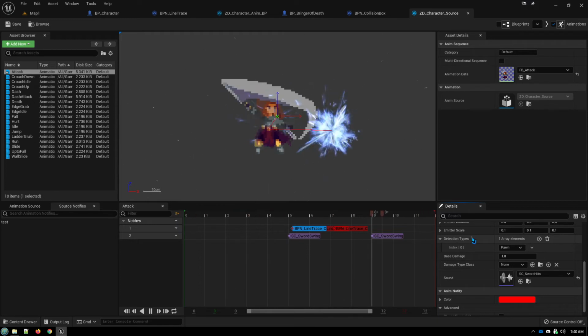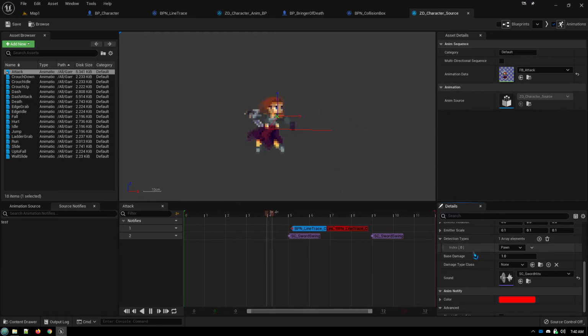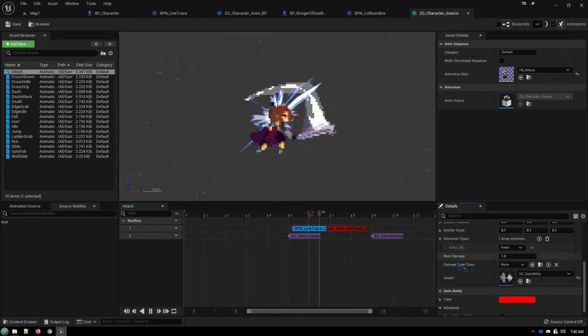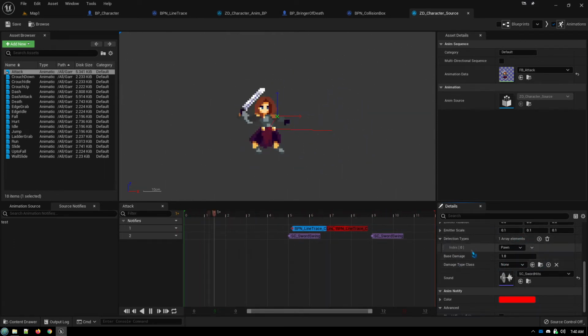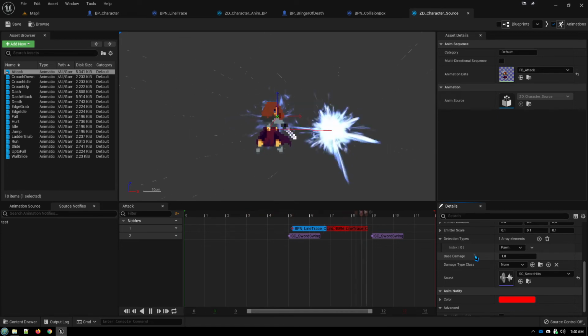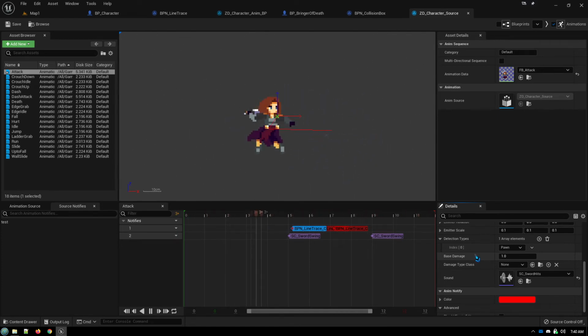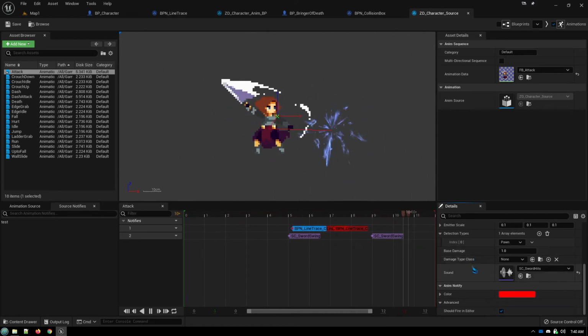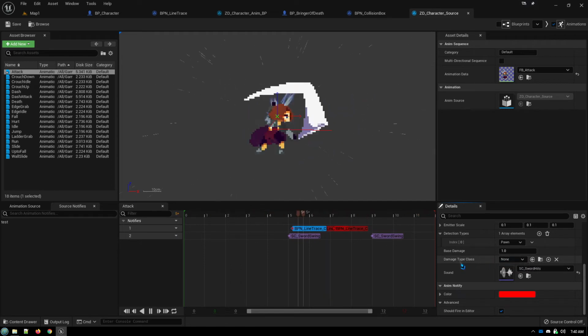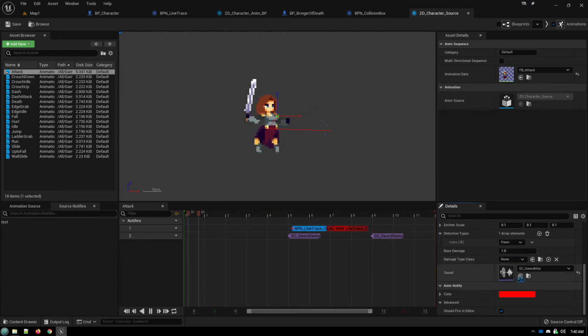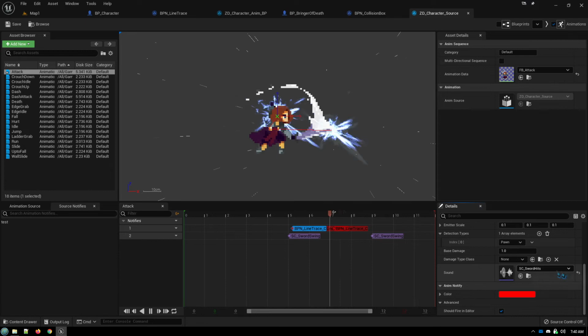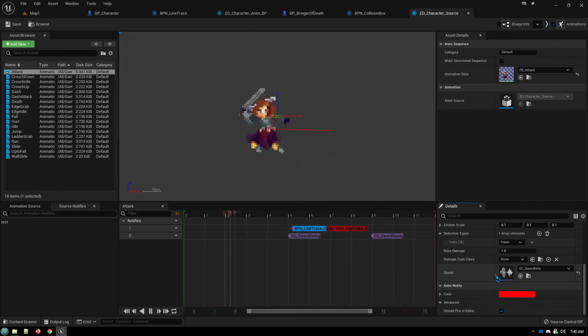Also the array of what gets detected by the line trace. So it starts out, it only detects pawns, but you can add elements or change elements to this so it detects destructibles or physics objects or whatever else you're looking for. If you want to work with damage classes, it supports that as well. Add in your sound effect.